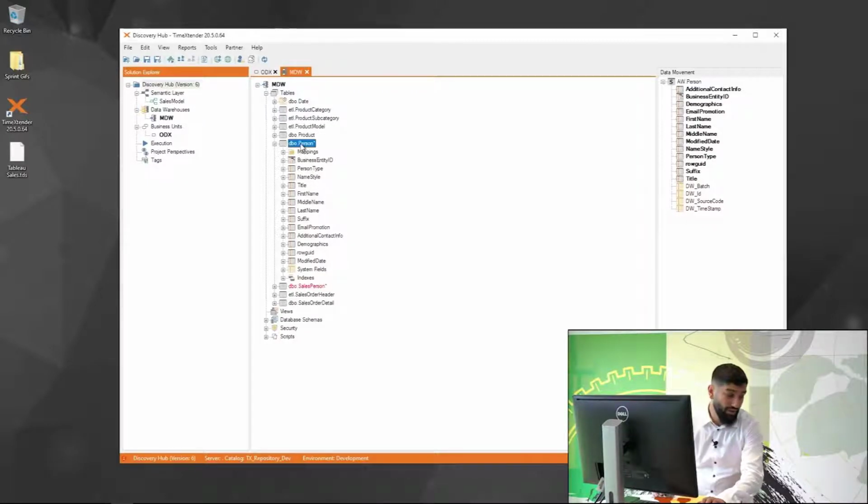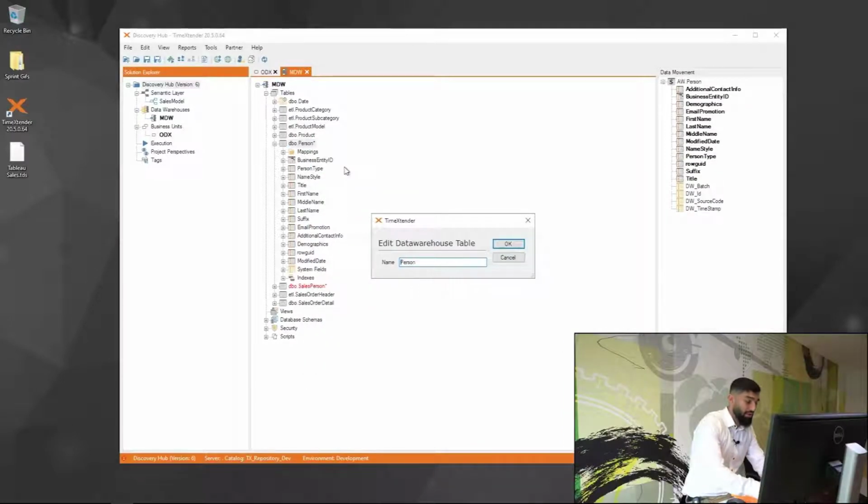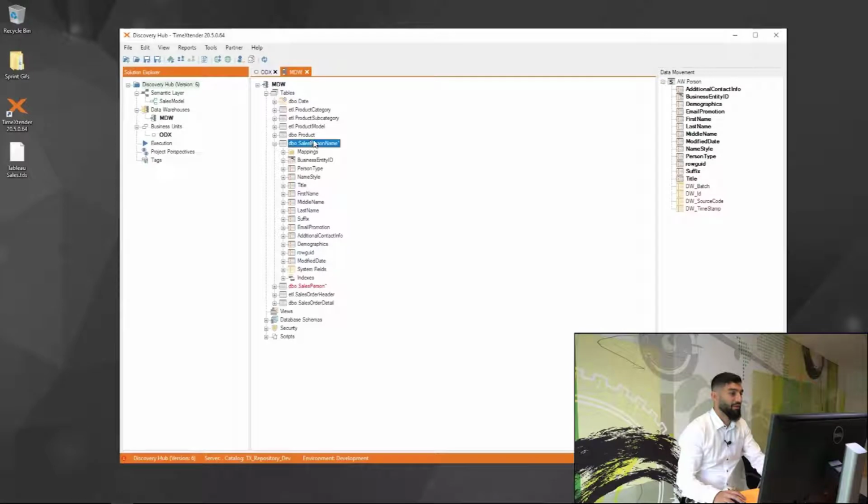Well, first let's rename this one. You can highlight the table and push the F2 button, otherwise you can right click and click on edit table, and then we can call this one salesperson name. Great. And the next step is that we want to add a data selection rule.